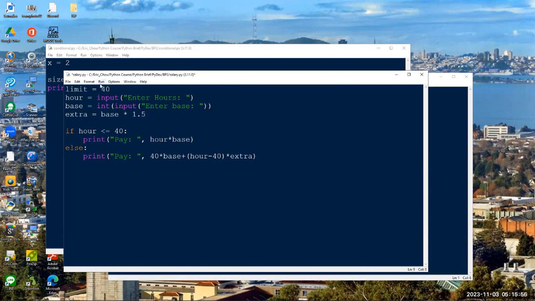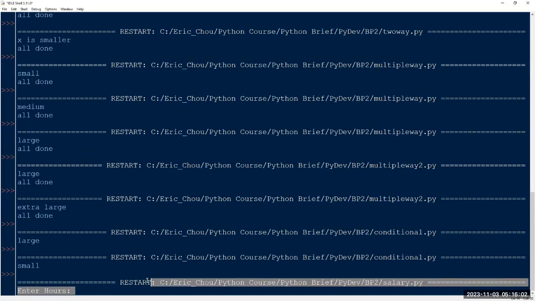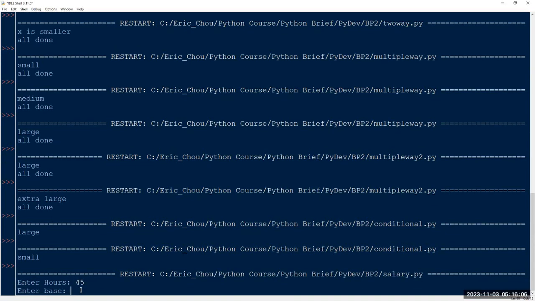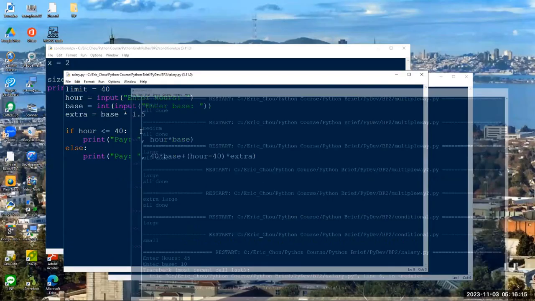So now it's wrong. The hour, enter 45. Base, put 10. It says it's not supported, instance integer.